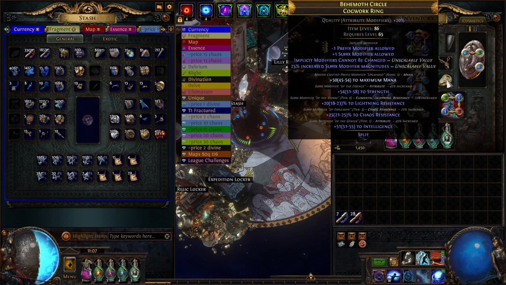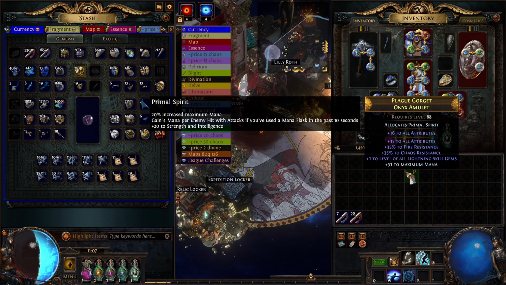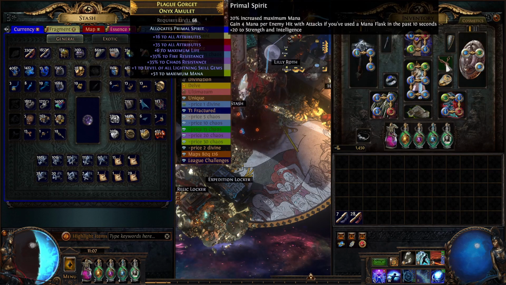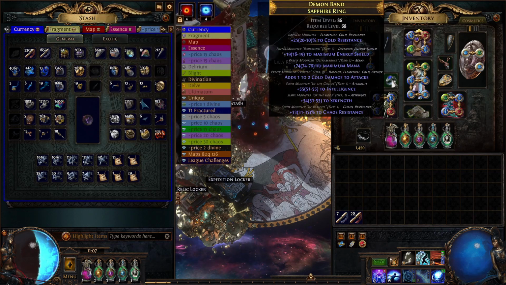And I went ahead and switched over to my Mjolnir Hierophant. We have an open prefix on our amulet. Let's go. We got 6 to max life. Okay. We have the implicit of 16 to all attributes, which is max. It can roll between 10 and 16. It is 16, so we don't need to bless this one.